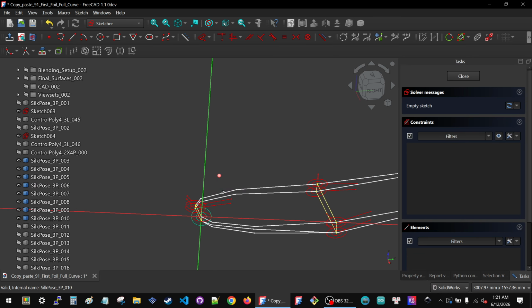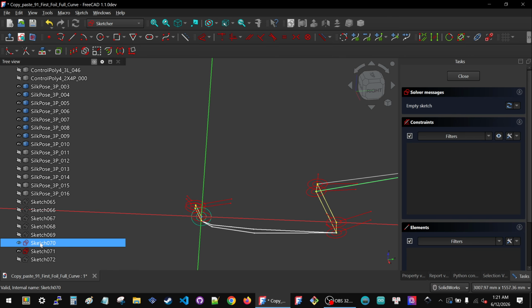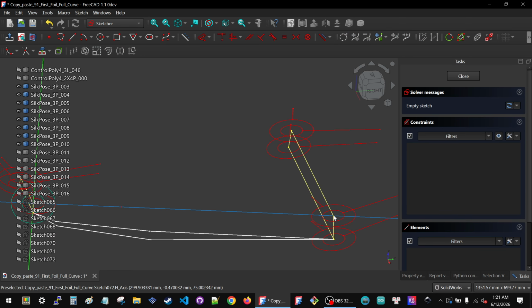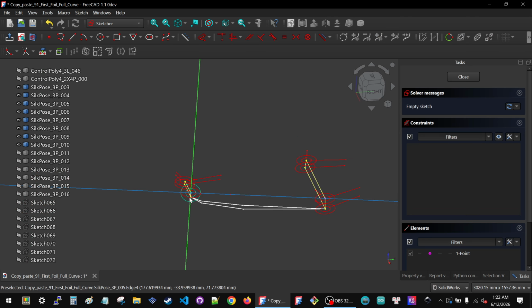Let's be really careful. Right now, seeing the sketches is helpful, but I need to make sure of something first. First, I need to make sure that I get my reference to the end of the line here from the layout, not from something else, not from one of these other sketches. That's why I hit everything. I got it. Okay. Now I can turn this back on, and I'm actually going to import this as a reference. Now I can turn this off.